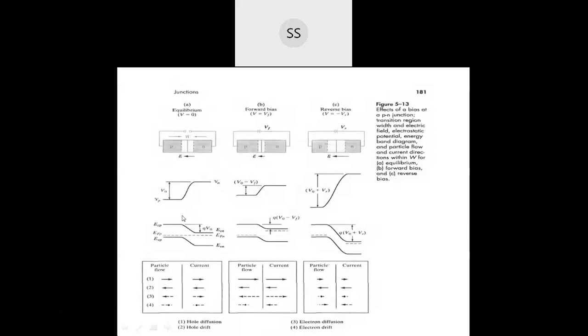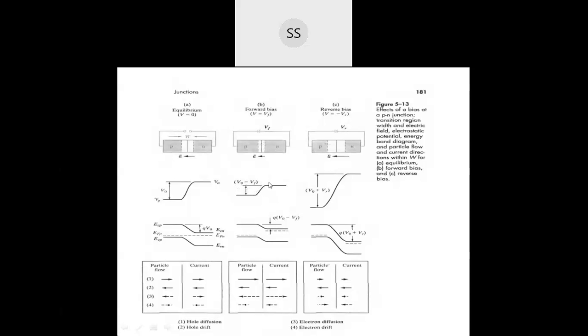So this first part, part A, is the equilibrium condition. Now come to part B. Whenever forward bias is applied, when you switch it on, what all gets affected? First observe the potential difference. Comparing with the equilibrium condition, the magnitude of the potential barrier built across the junction is reduced, by an amount such that it becomes V naught minus Vf. This is the effect of applying a forward bias across the PN junction.